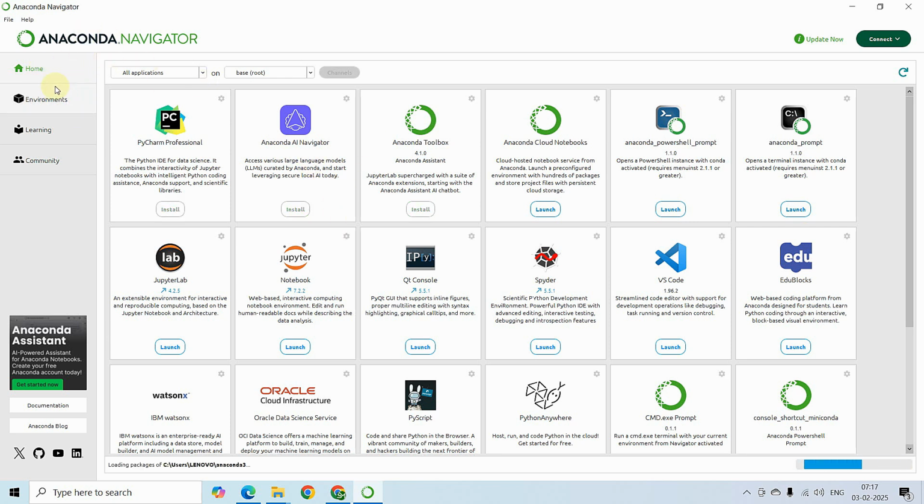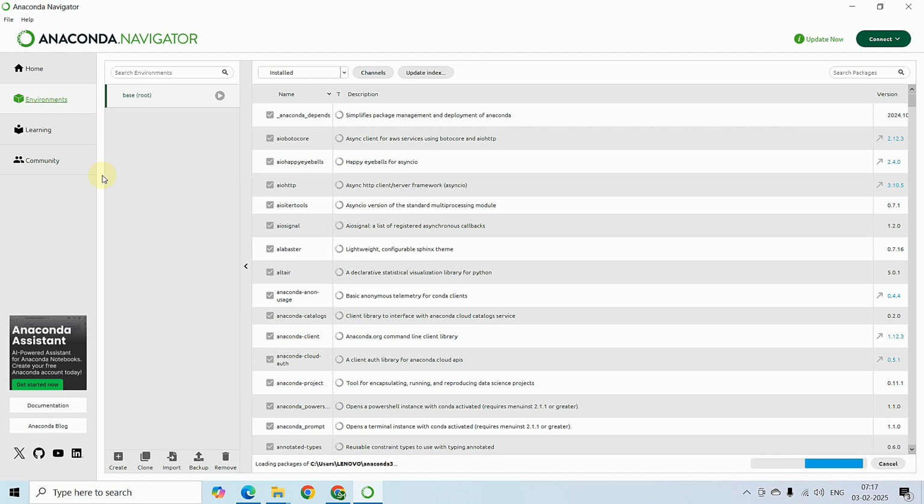And coming to the Anaconda Navigator tabs, this is the home tab, which shows you the various apps that you can launch for developing Python scripts. The second tab is the environment tab, which is the root tab for creating or upgrading packages available in Python. If you are familiar with programming in Python, you will know what packages are. For upgrading packages from one version to another, you will be using this environment tab. You will learn about it in future videos.